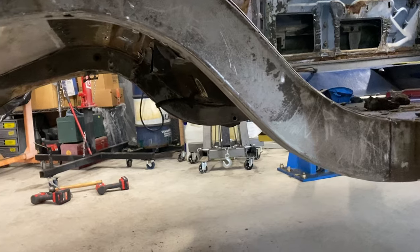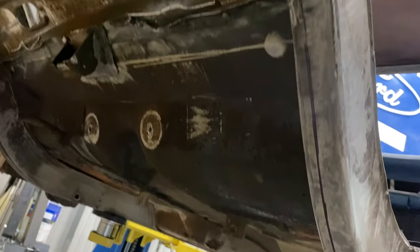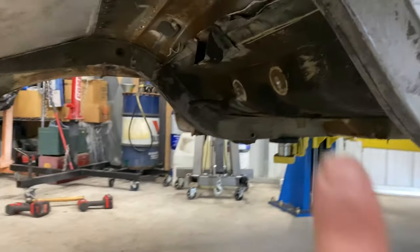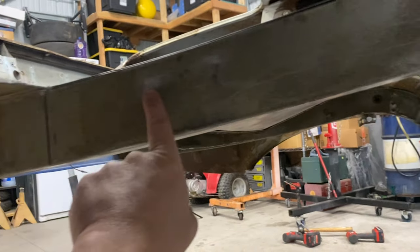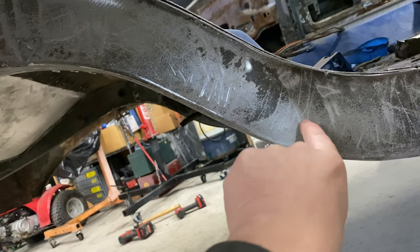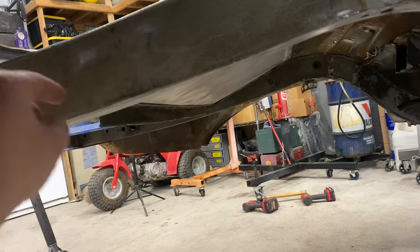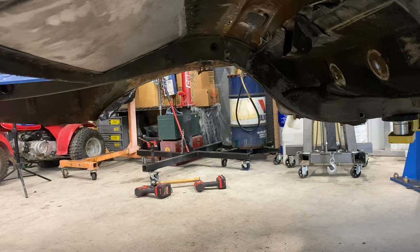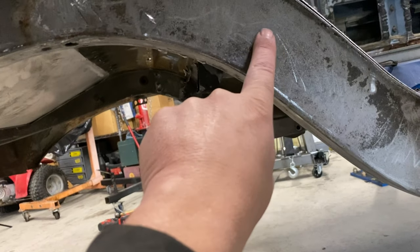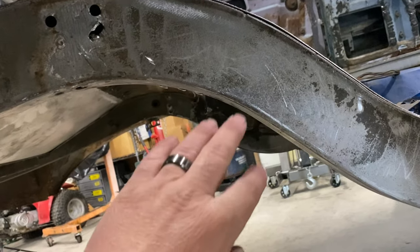All right, so I've cut this back, everything, the metal back to the frame. But I'm gonna have to cut literally all the way to where there's only about a half inch of frame left. I think I'm going to plate the other side, the inside of the frame, and then I'll weld an eighth inch piece back in here, and I'm going to dimple die it, and then I'm going to drill holes every so often, and I'll take that dimple die, go through the plate, and then I'll weld a piece of round tube so that it'll be strong this way. And then once I do my anti-roll bar and shock bar, I will go all the way through this, kind of like you've seen on trucks, how they'll have a hole here and they'll run a thing all the way through to make the frame strong. I'm gonna do the same thing here.